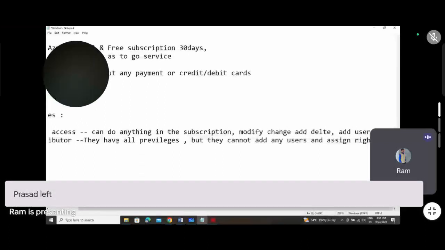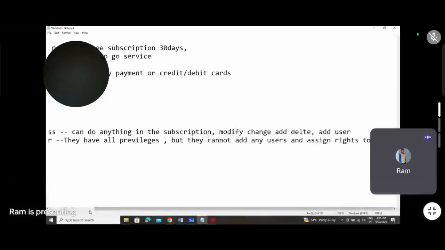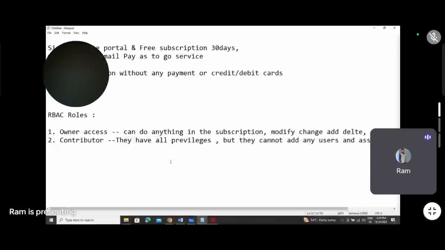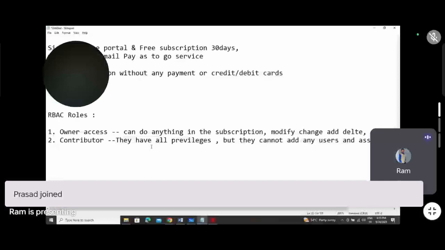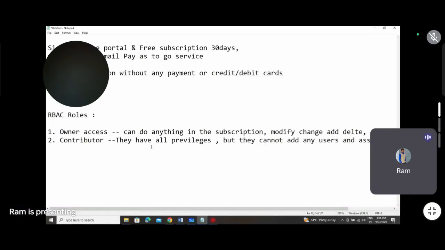Contributors can create a resource, delete a resource, create a VM, delete a VM, everything. But you cannot assign these subscription privileges to any of the users.